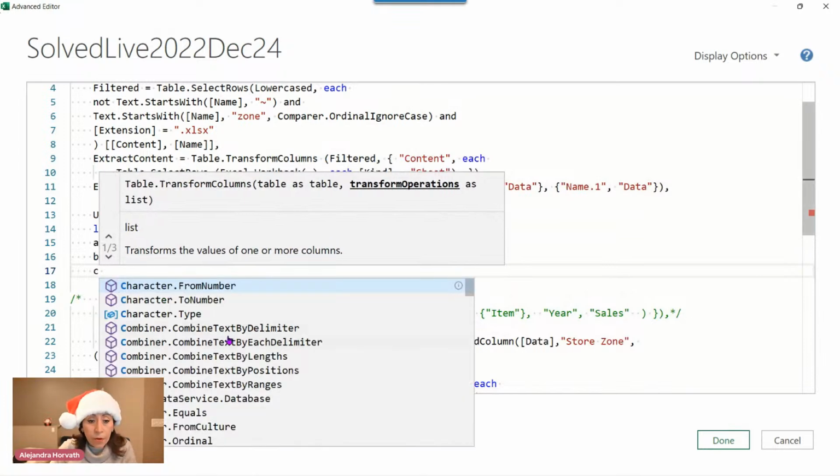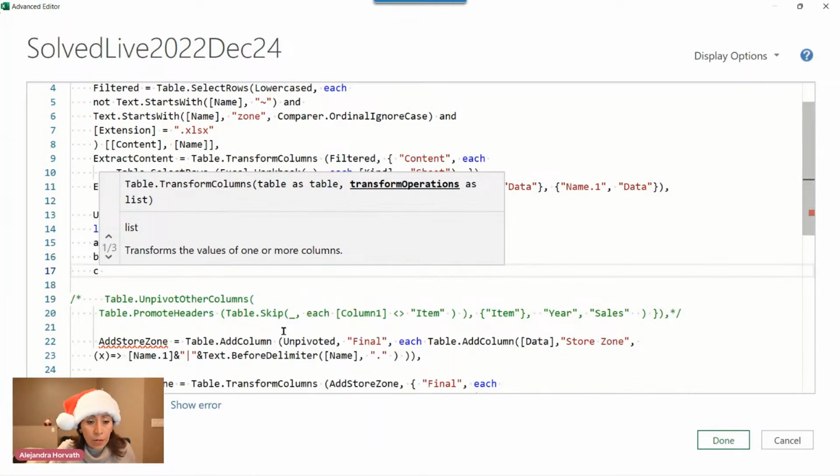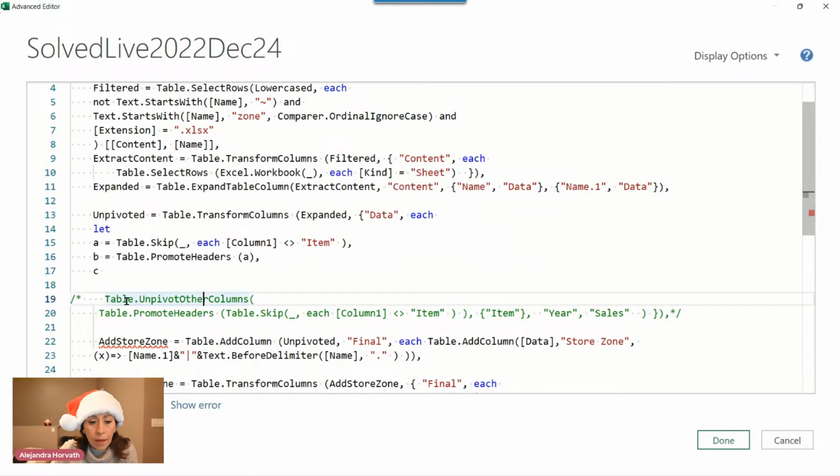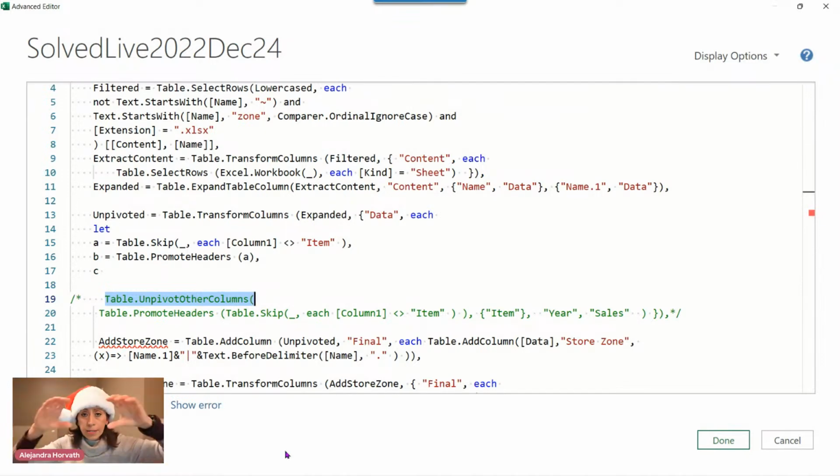I will need another variable, because we have another calculation. Our last calculation in that step is table unpivot other columns. Once we have all the years as columns, right? And once we have the item column well identified with the correct title, now I will be able to unpivot other columns, because I can bring all the information that is similar into one column.